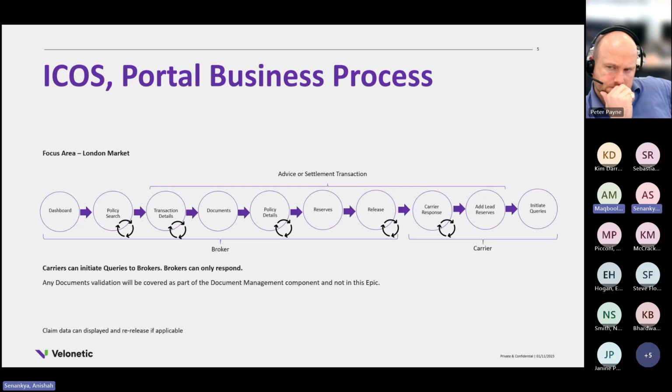Sorry, Massimo, do you want to add to that? No, I was going to just mention, obviously this presentation is about the validation we're going to do on the portal. We did a few sessions a few weeks ago on the portal journey for the broker and the portal journey for the carrier as well. So what Tanisha is summarizing is where the touch points will be from a validation perspective. If you're not using the portal, the validation would be different in your own systems. Okay.